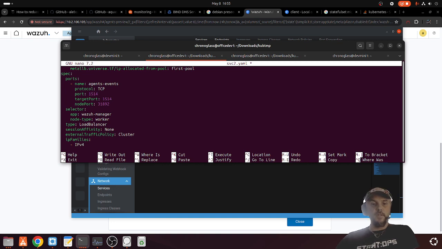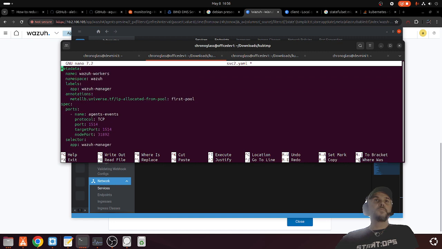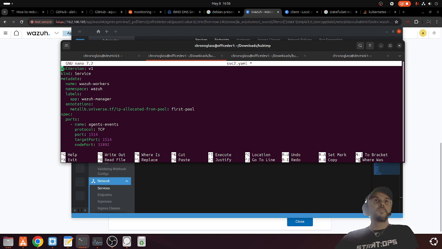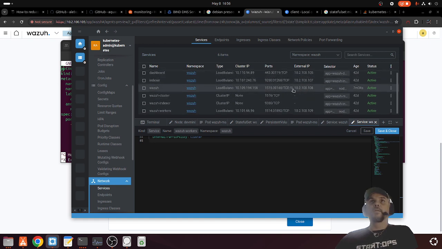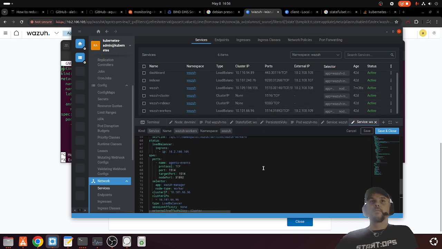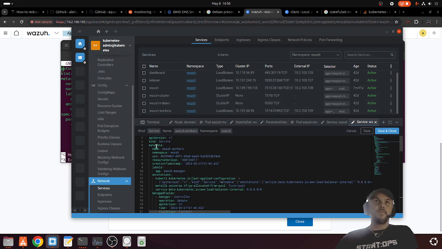Type load balancer, no affinity, not worried about that. I'm changing the right one, right? 15, 14. Wazuh workers.